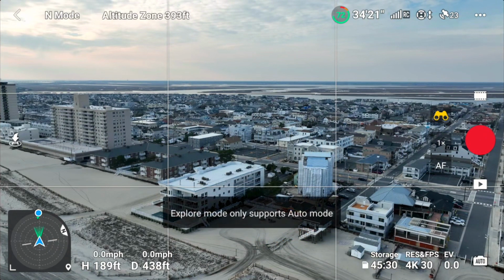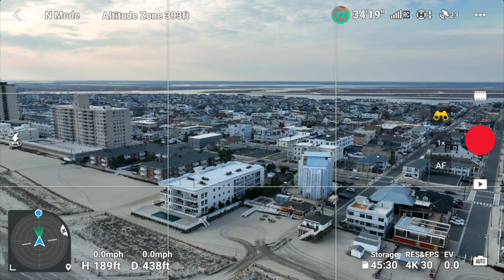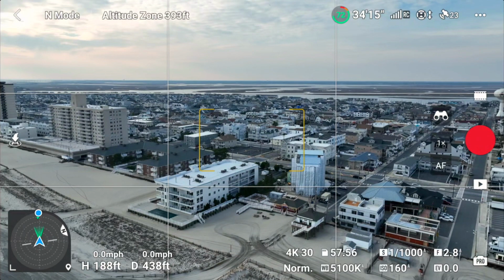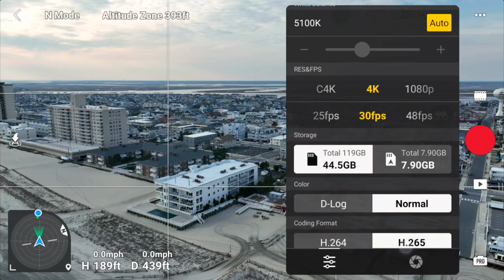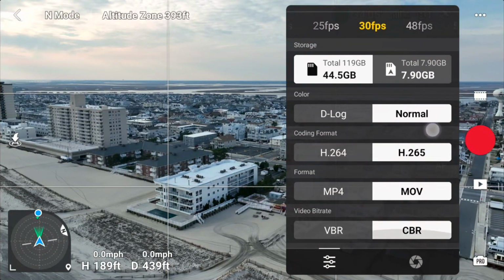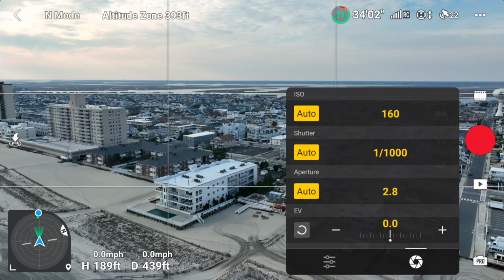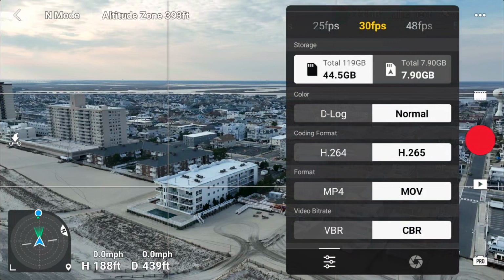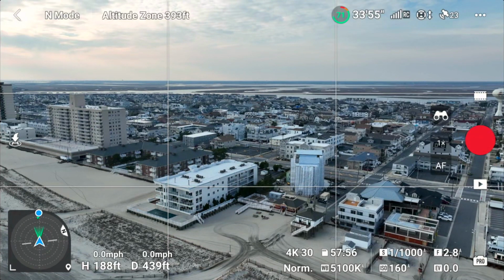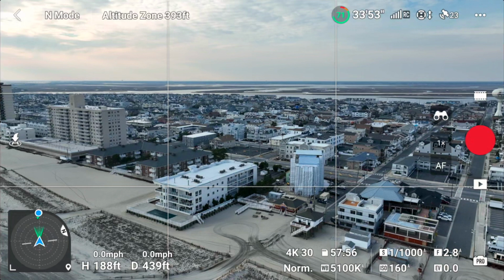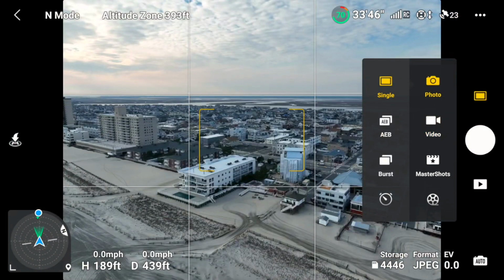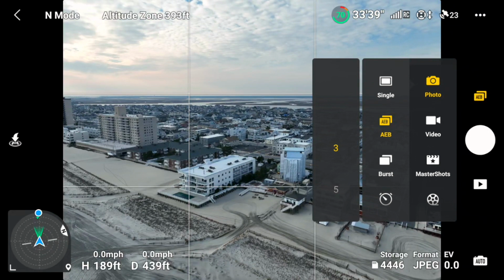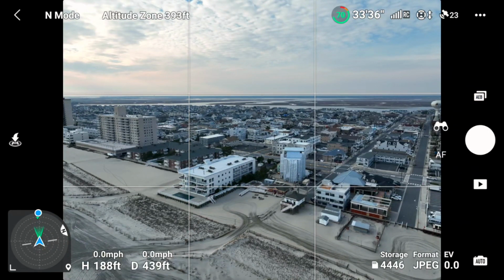Look at the storage. You can check the internal storage and the memory card. There was the Explorer mode we just clicked, and here you can go to the Pro mode. If you click all the way to the left of Pro mode, you get this dialog box, which is new, where you have all your settings. You can change your D-Log, and you can change your ISO, shutter, aperture and EV, and back here you can go from 4K to 1080p, 5K. That's a pretty neat little box that popped up, because for me anyways, it was kind of hard to spin the little things up when you had to itemize each thing out in that Pro menu. But we'll just go back to the Auto menu for the interest of time.